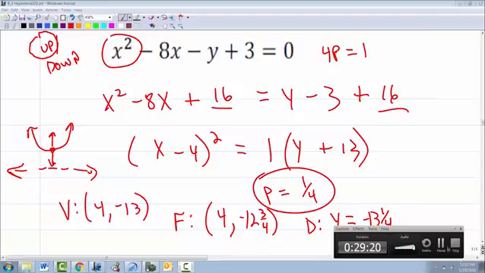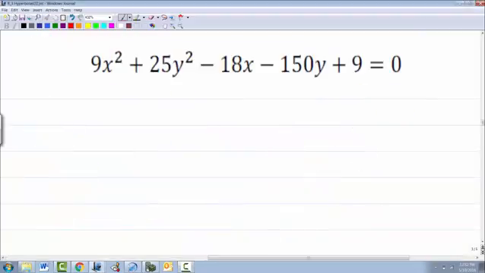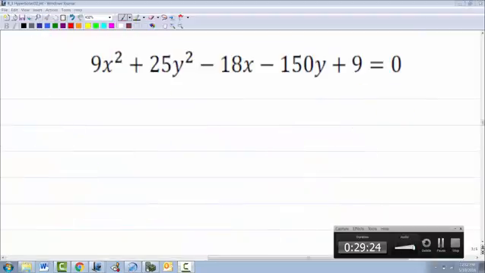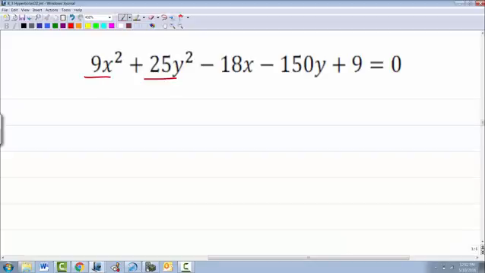Two squared terms. What if they were both negative? That's a mind-messer-upper. If I divided by a negative, what would those both become? And guess what? It would be no difference. I could mathematically do that and still have it work out to be an ellipse. What if one of them was minus? Hyperbola. What if I did this? The parabola.